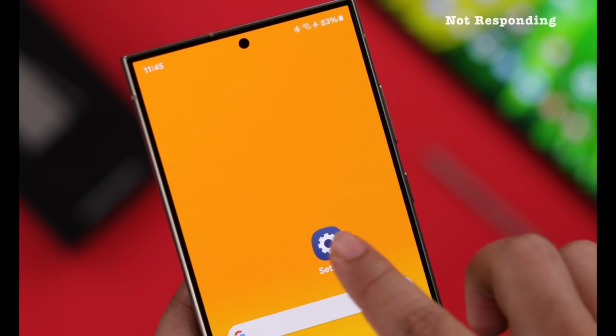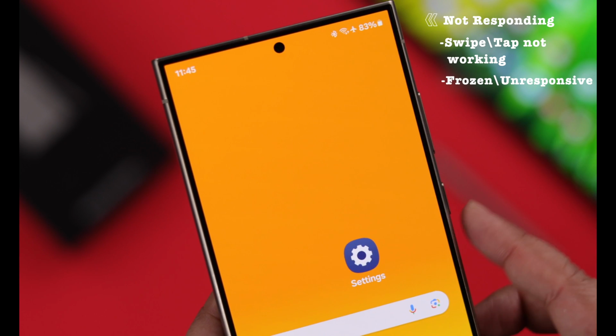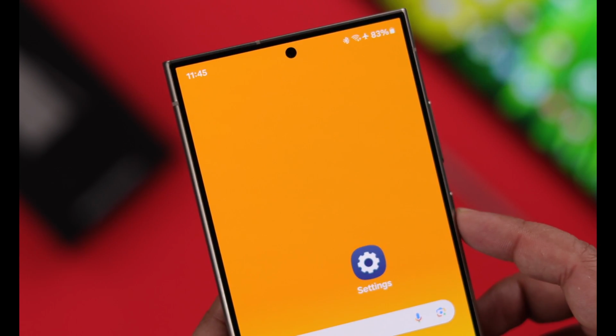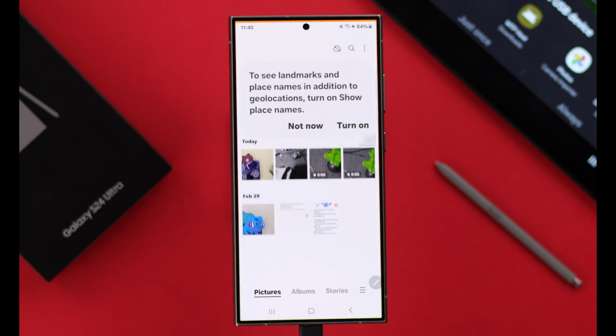If your screen is not responding to your touch, tap, or swipe, or the screen is frozen or unresponsive on your Samsung Galaxy S24 Ultra, this is how you can fix this problem.